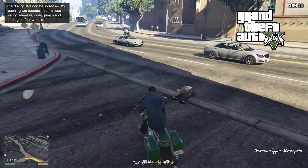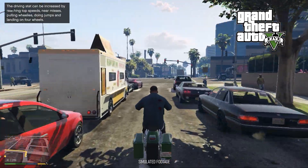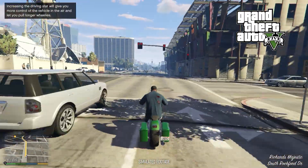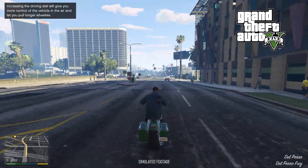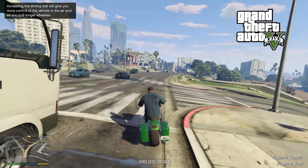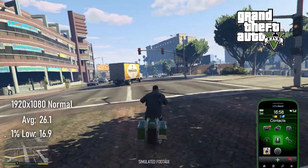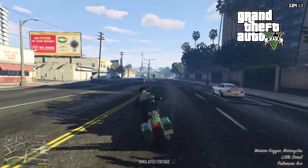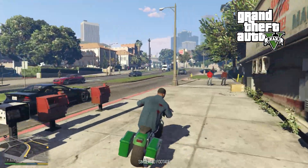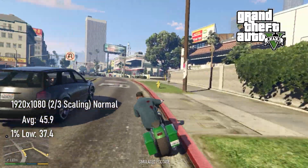When GTA 5 first hit PCs, its trailer promoted the incredible visuals made possible by high-end graphics cards. It turns out though that a fringe benefit of being an 8th-gen console game was that it actually works pretty well on as far back as late 2000s grade desktop graphics — which isn't a guarantee of success on the UHD 630. Although my game crashed repeatedly after just a couple of minutes, I did manage to capture some benchmark scores. At full 1080p and lowest settings, the game runs at 26 FPS on average. You could delve into the config files to turn shadows off and get over 30, but a simpler option is using the frame scaling option to drop to about 1280x720, which sees a much more playable 46 FPS — if it doesn't crash.